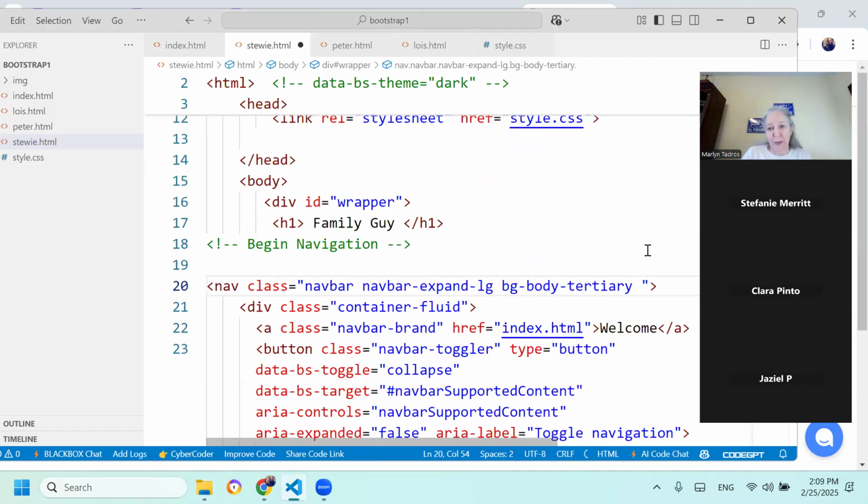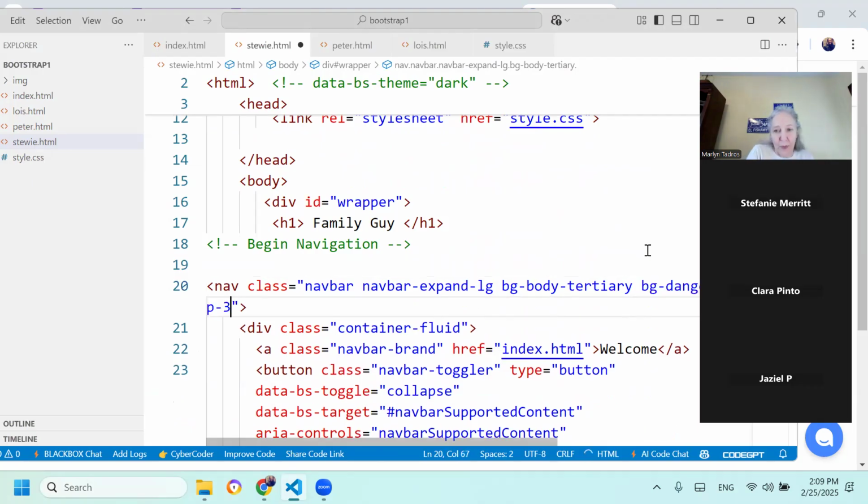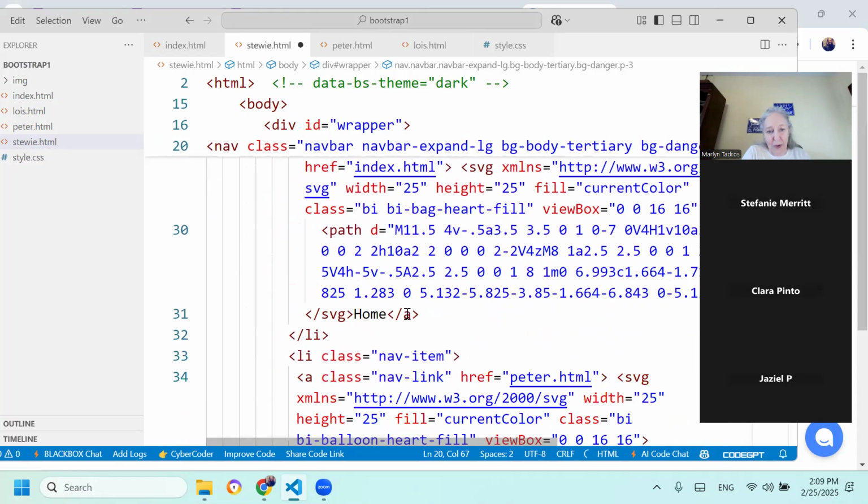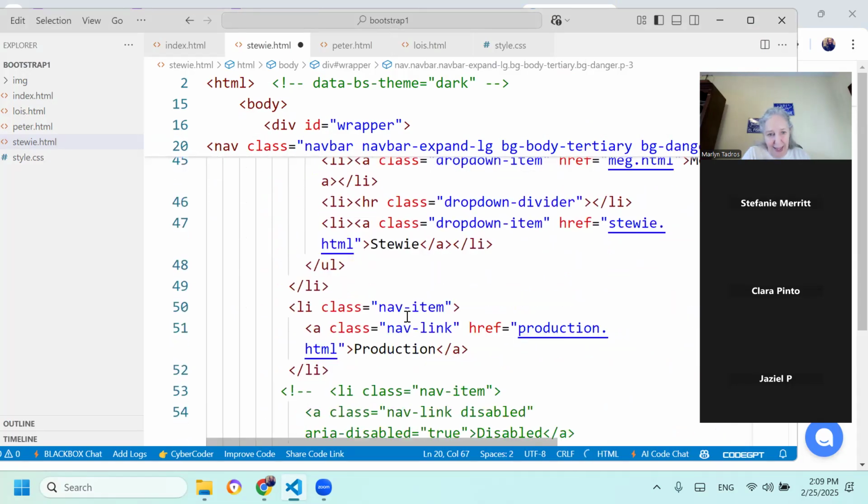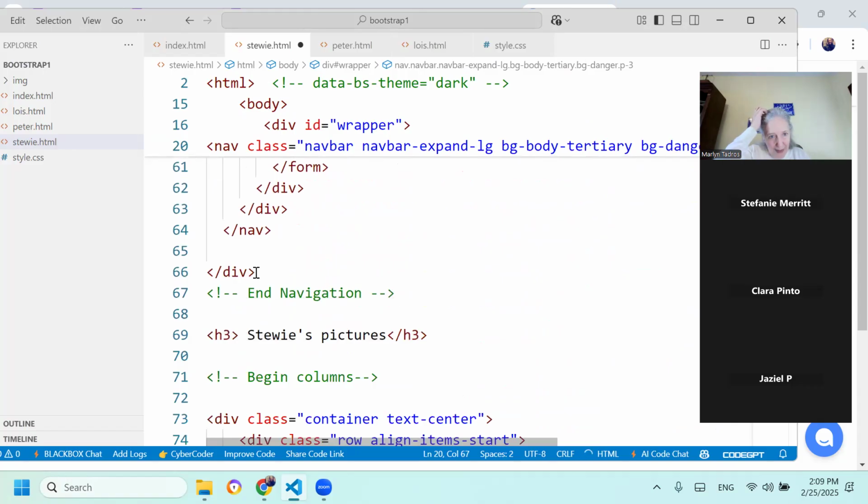So inside here, so I don't forget my quotation mark, I'm actually going to put that class, which is the danger class. And in that case, I don't need the closing div that I had placed before the end of navigation. Can you try this, Clara?